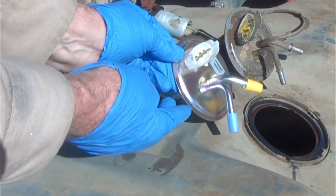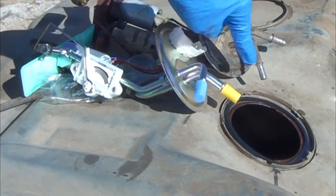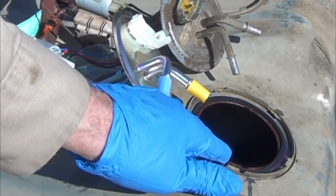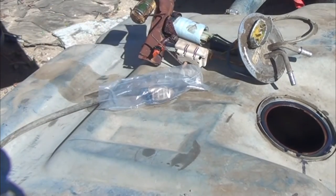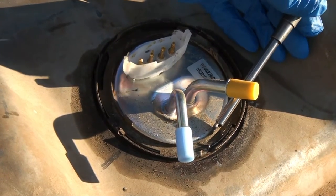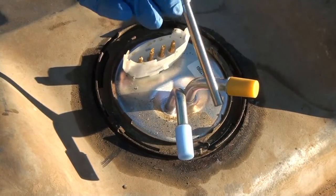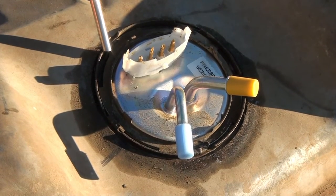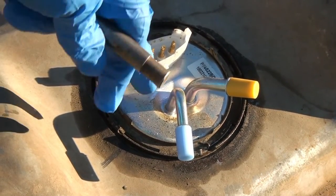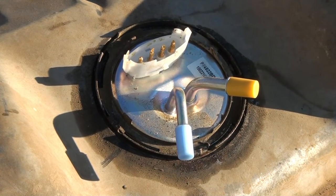I marked the new pump like the old pump - right here, here, and here - so I can get it in the most likely correct spot. I put a little oil on the sealing ring and I'm going to go ahead and put this pump in. This ring just hammers or slides back on, and when you see it hit a tab - there's one in front of the punch, there's one up here - those are stops and the ring will stop when it's on there. It's just pretty much the reverse of taking it off.